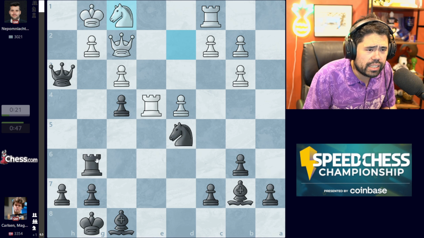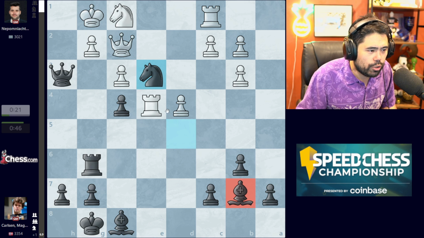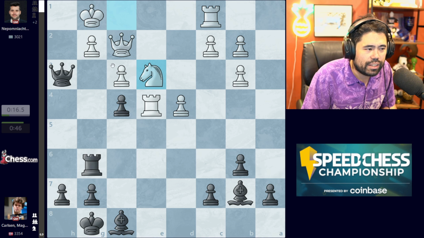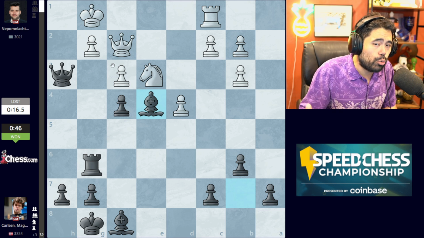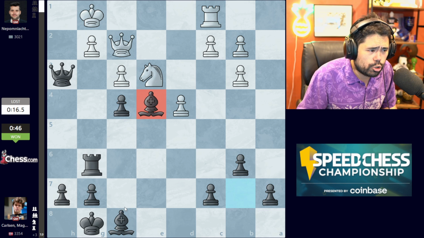Nepo continues with knight to f1, but now Magnus plays knight to e3, discovering the rook on e4 here and threatening to mate on g2. Nepo plays knight takes e3, and after bishop takes e4, Magnus, I should say, gets the win here because Nepomniachtchi resigns the game. White is already down a piece. Black has two bishops versus a knight.